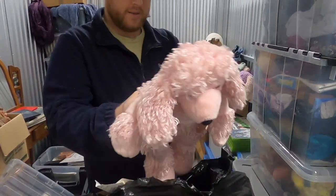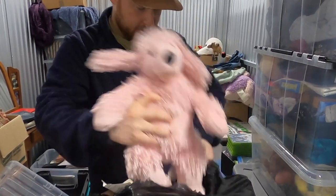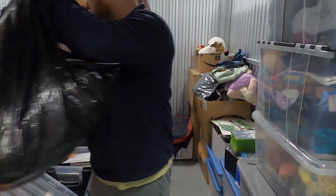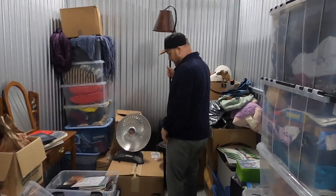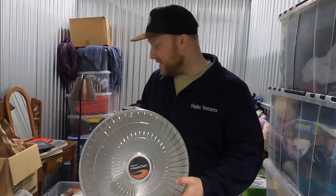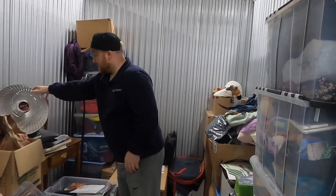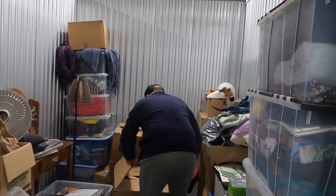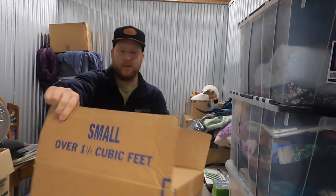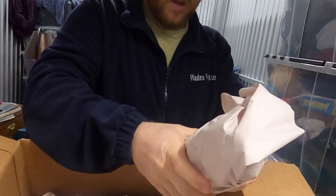This is a Build-A-Bear — people collect them. Oh, that's so pretty. I can see a little girl loving that who loves My Little Ponies. We paid $240 for the storage unit, so we're definitely going to make some money on it. This box is really light — I'm wondering what's in it. Oh, they're wrapped up. Maybe hand-blown glass? It's frosted with gold trim. They're nice!